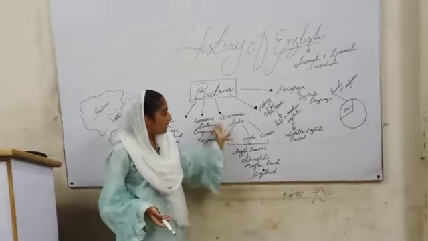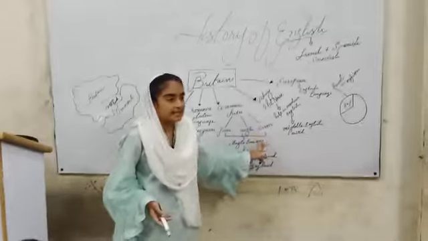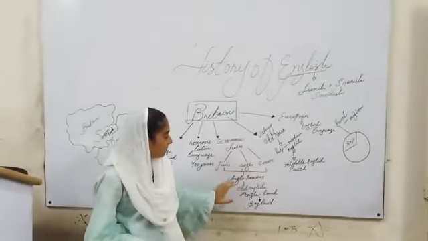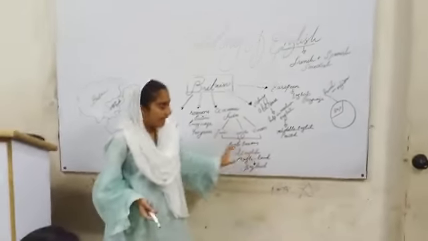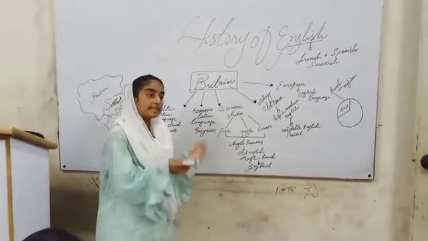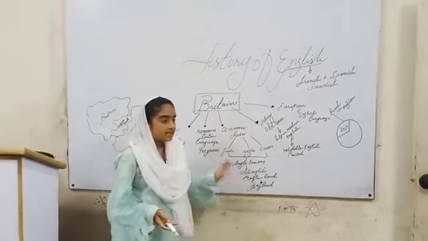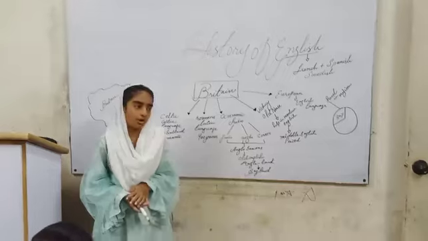After that, the Germanic tribes were divided into three tribes, that is Jutes, Angles, and Saxons. These three tribes combined together to make the Anglo-Saxons. And these Anglo-Saxons spoke one kind of language, that is the Old English language, which we can't use in today's language. That is quite a difficult language for us to learn.